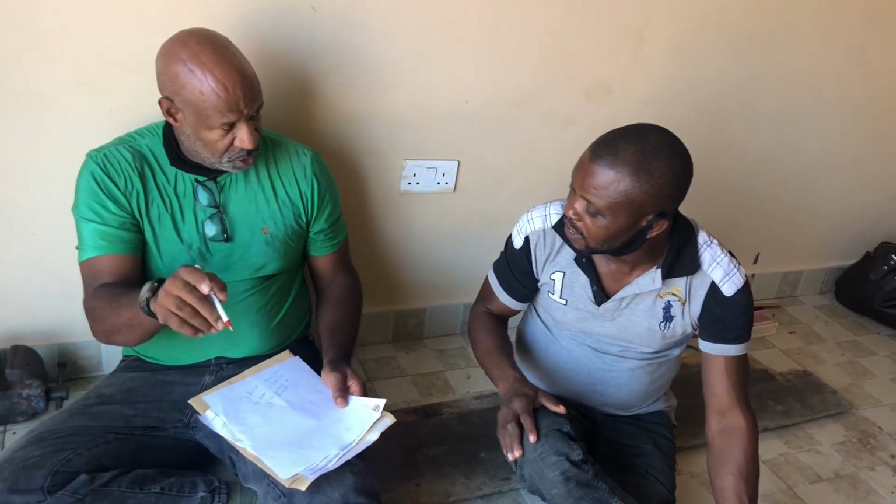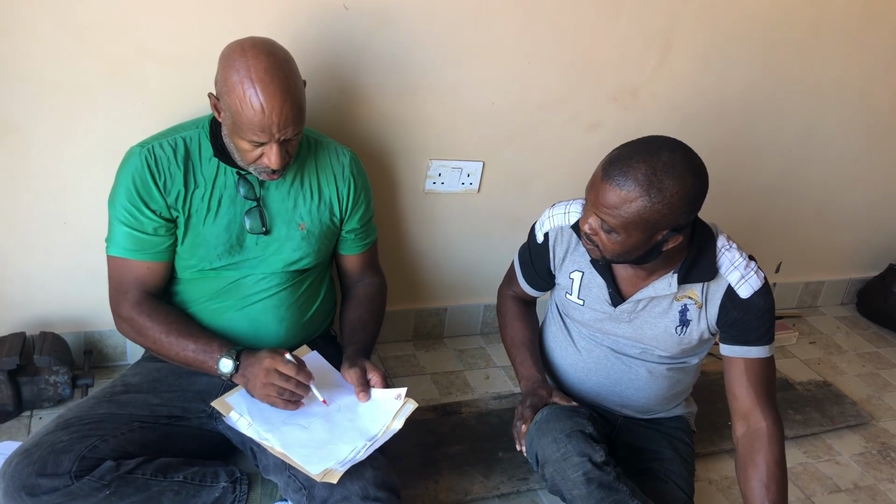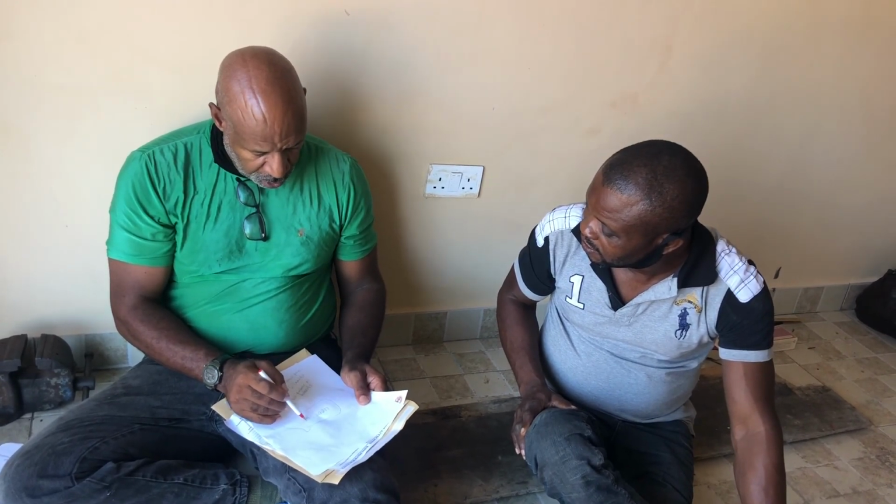Because we already know we're building this house. But we want some apartments like this. Multiple projects in the same place, fine. You understand? Because see, right here, the project we've been discussing is a 4,000 square foot compound, or 300 square meters, something like that. We want apartments like this right here. Four units. We don't want the children to stay here. We want to put the children here. Two bedroom, one bedroom, another bedroom, bath, and then whatever. We can see each other. Can you handle two projects at one time?